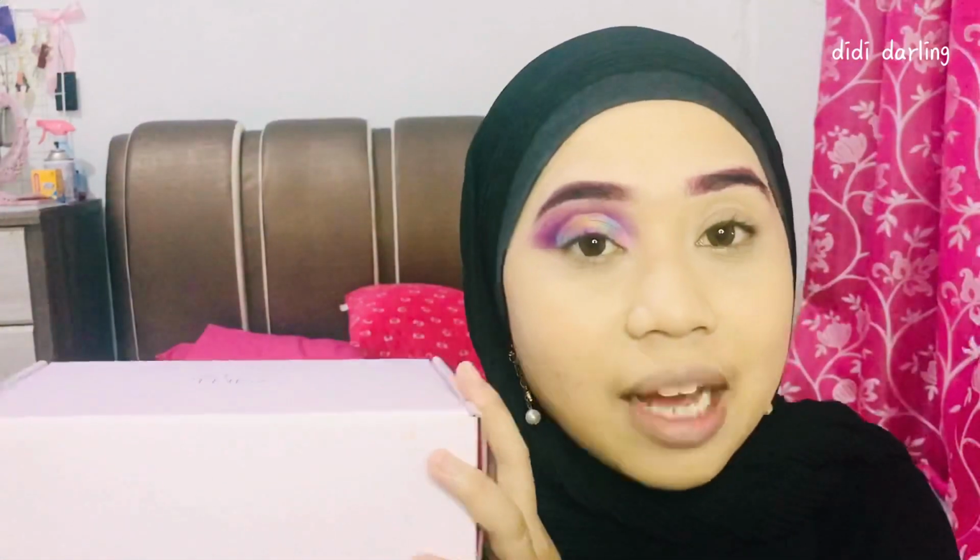That's how I do the candy planet. I think I'm done with the eyeshadows. We're going to go on the detail of the eye makeup look. I'm going to show you my secret box.